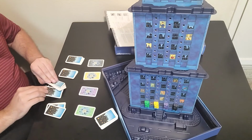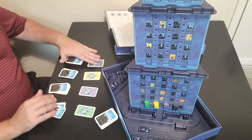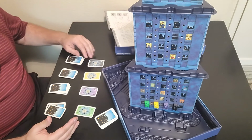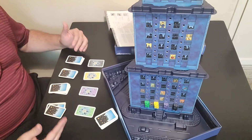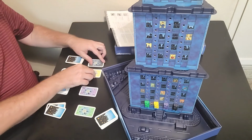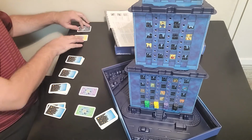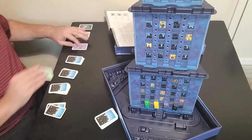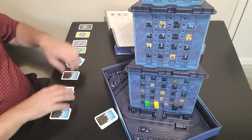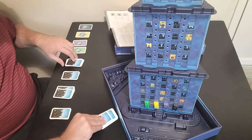Now what happens is this gets put in their deck and these get put into a discard pile on their own. Once you go through all your 1 through 8 and your other cards, you get them back in your hand and then you reuse them again. Okay, so all these get put into discard piles over here like so. And then each player will go for the next card.